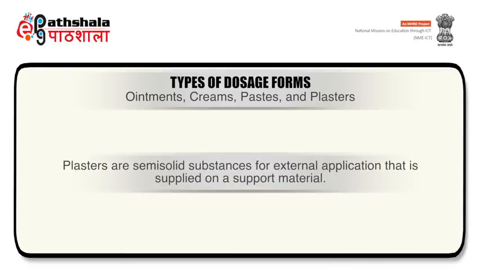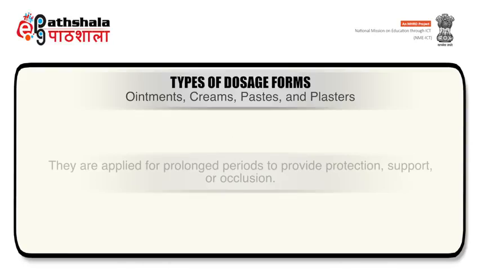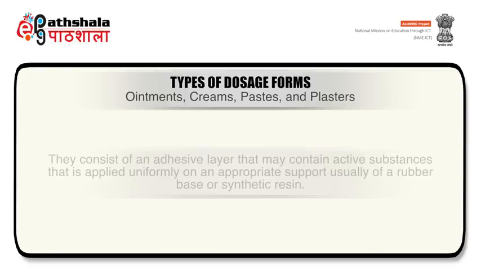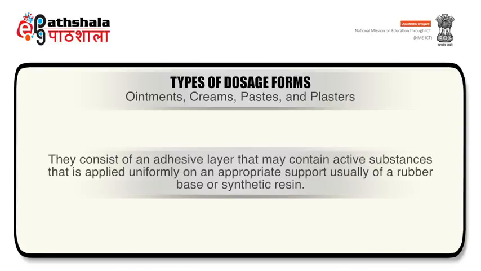Plasters are semi-solid substances for external application that is supplied on a support material. They are applied for prolonged periods to provide protection, support or occlusion. They consist of an adhesive layer that may contain active substances that is applied uniformly on an appropriate support, usually of a rubber base or synthetic resin.